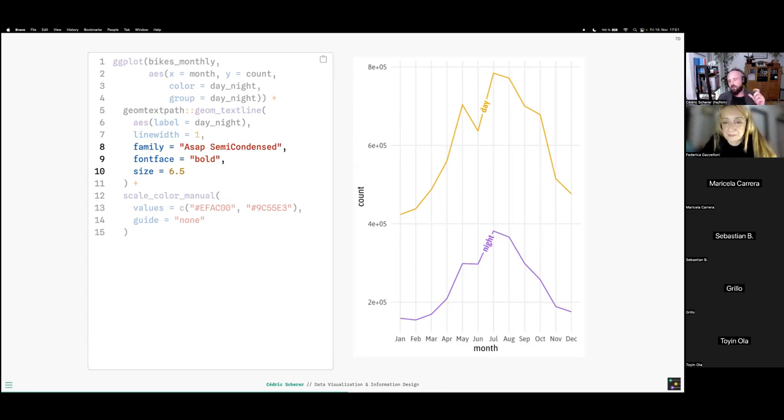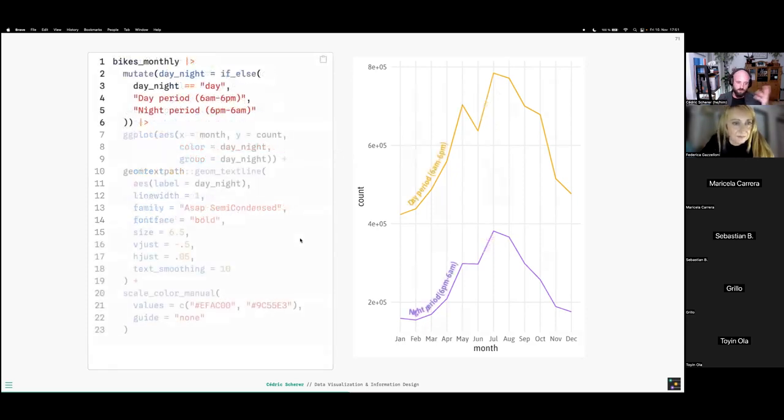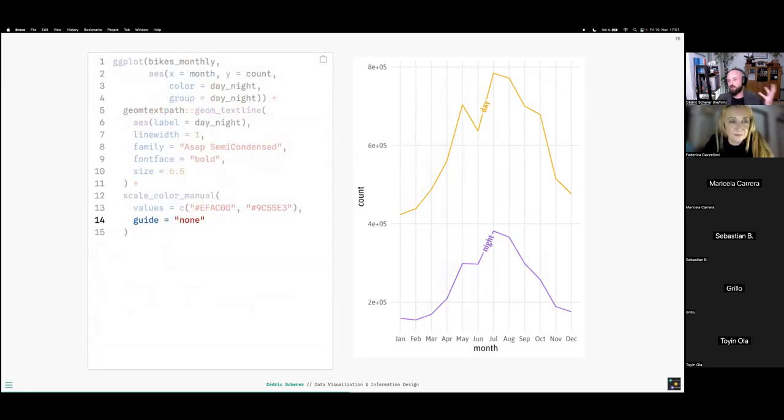If you don't like this line break, for example, you don't like the position, and it depends a lot on the data, obviously. If we would draw the day label exactly at the May measurement, then we would end up with a very ugly label. So you can also fine tune that. Of course, we can remove the legend now, because that's the good thing from a data perspective, right? We directly annotate our lines instead of having another legend, which lets people flip around between the encoding and the actual data.